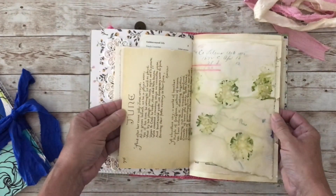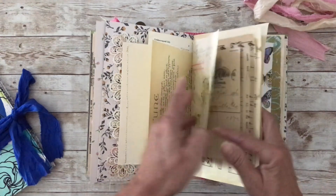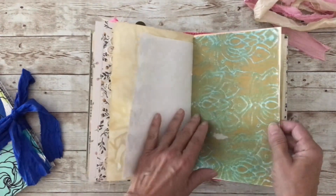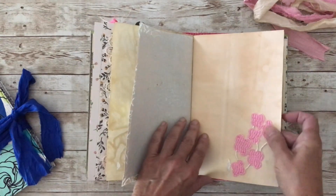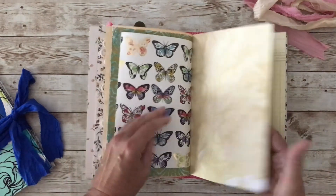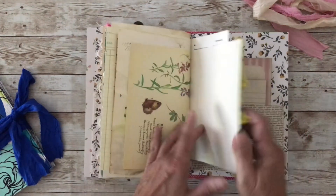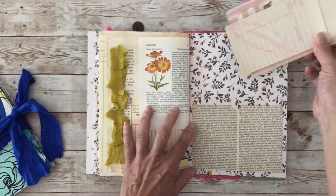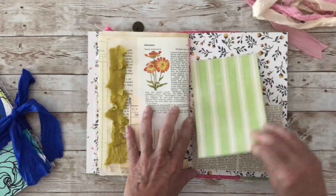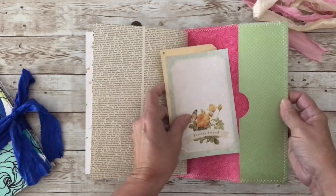The second signature — I added a few little things. There's an Edith Holden book page, an eco print on a beautiful ledger from 1899, more gel print, and a little lace piece. As you can see, there's lots of room to decorate in the journal, or whatever you want to do. This is the faux library card, also from Tsunami Rose. These other pieces are from a scrapbook kit — I really don't remember which one, because I often take the covers off my scrapbook kits and just have the pages loose.